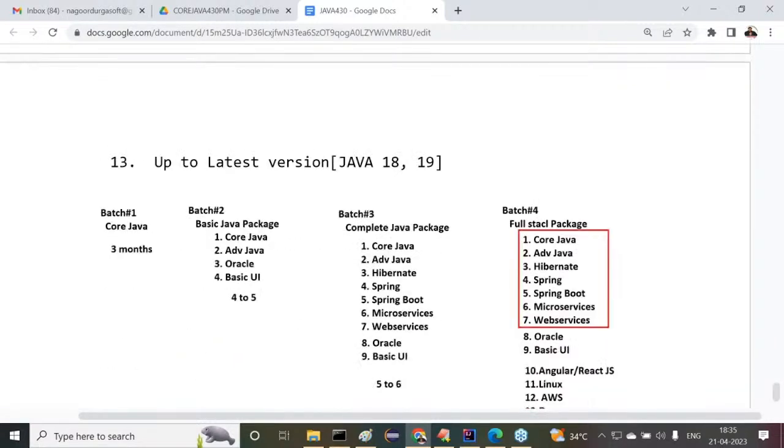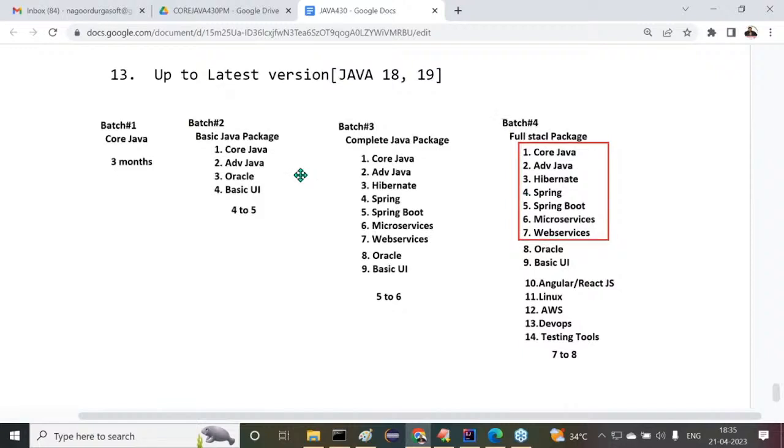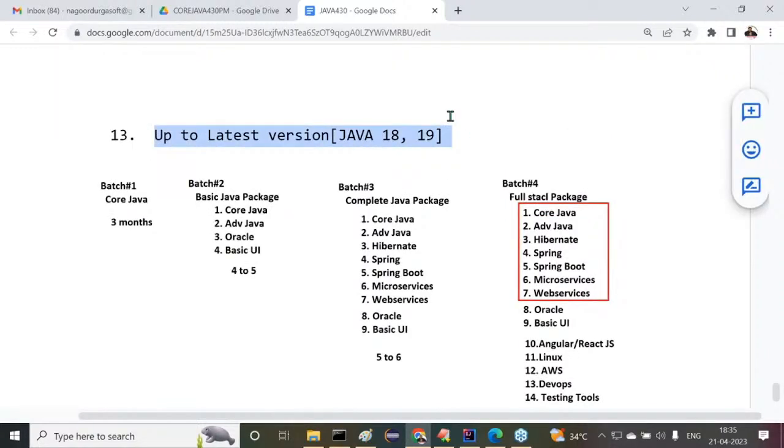Coming to the next one, which version am I going to discuss now? What is the latest version of Java? At present, the latest version of Java is 19. 20 is coming now. Okay, I didn't check it. For the last 10 days I was totally off. So if 20 is available, I'll discuss 20 also. Don't worry, it's a matter of one day to update myself. I'll discuss the new features inside 20 with you.